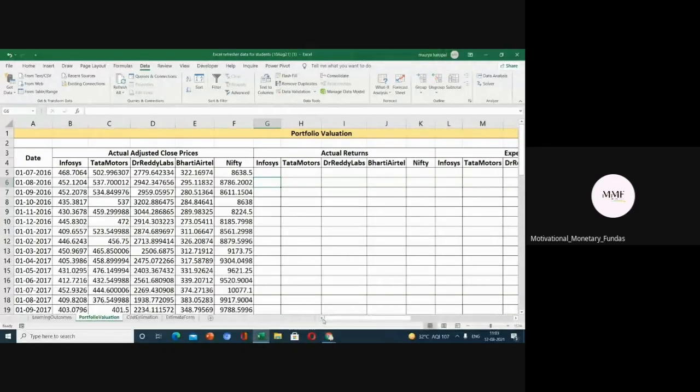So good morning, guys. Today we will be talking about one of the most important analyses done in financial management, that is the risk and return analysis. Risk and return analysis is one of the most important concepts that you must know if you are going for a core financial job in any of the companies.